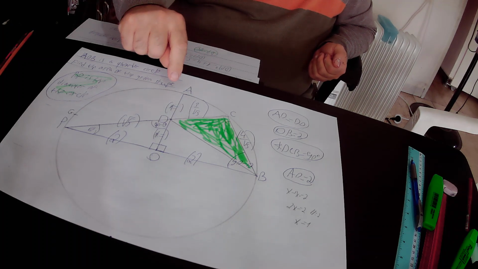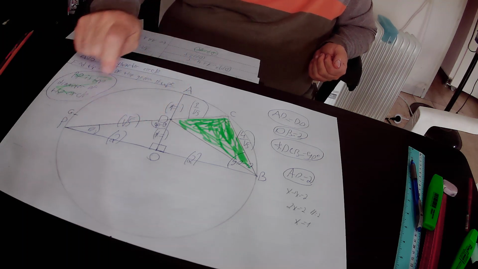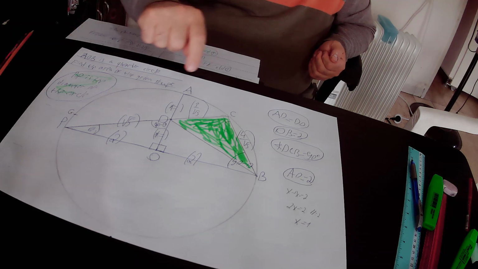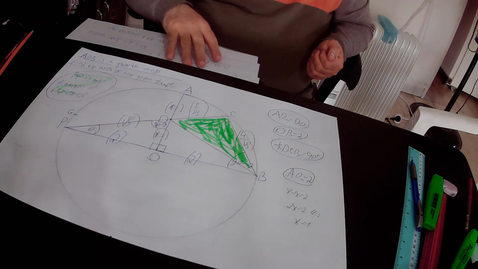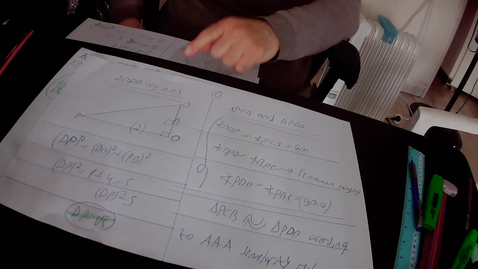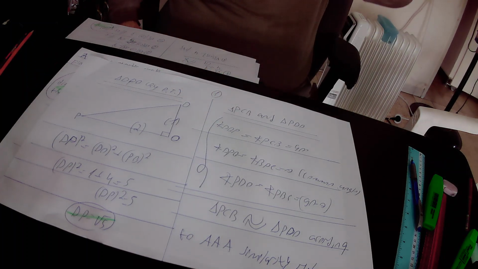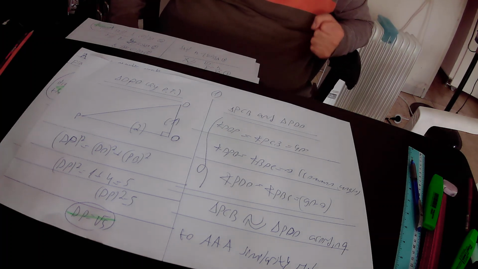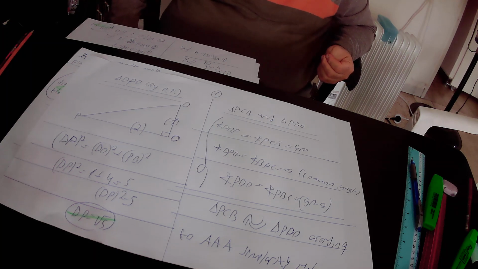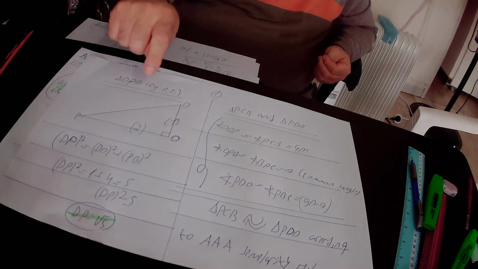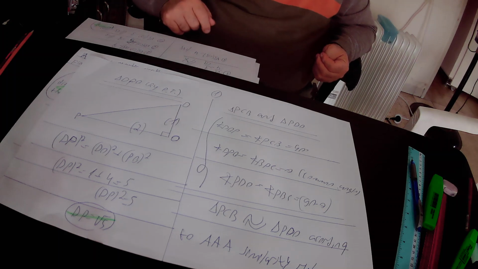In the next step, I copied the right triangle DOP onto a new page and applied the Pythagoras theorem to find the length of the hypotenuse DP. This is the right triangle DPO that I copied from the original drawing. According to the Pythagoras theorem, in any right triangle, the square of the hypotenuse equals the sum of the squares of the perpendicular sides. The hypotenuse in this right triangle DPO is DP, therefore DP square must be equal to DO square plus PO square.